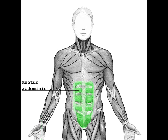The rectus is usually crossed by three fibrous bands called the tendinous inscriptions. Colloquial names for the appearance of a well-defined rectus abdominis include a six-pack and washboard abs, and often carry cultural connotations of superior physical fitness. While the six-pack is by far the most common configuration of the muscle bellies of the rectus, there exist rare anatomic variations which result in the appearance of eight, four per side, muscle segments — an eight-pack — or ten, or even rarer, asymmetrically arranged segments. All these variations are functionally equivalent.